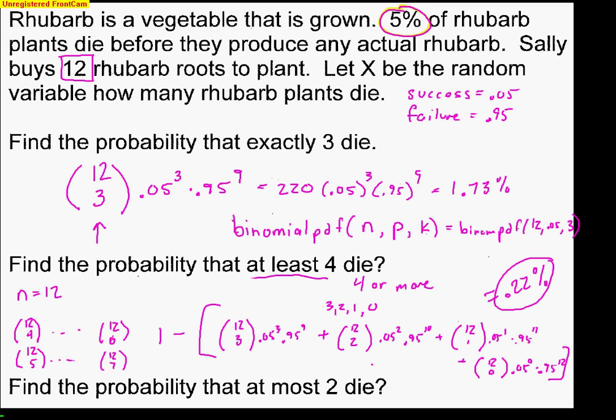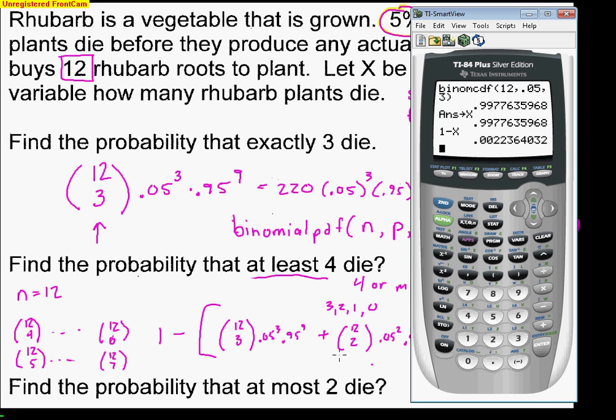So once again, quick recap of the Binomial CDF. Remember, it does the number you tell it or lower. Unfortunately, there is no other binomial shortcut to do higher. It only does lower. So you got to really understand what Binomial CDF does. It does the number you tell it or lower. So if I'm looking for 4 or more, I need to put a 3 in here so it does 3 or less.